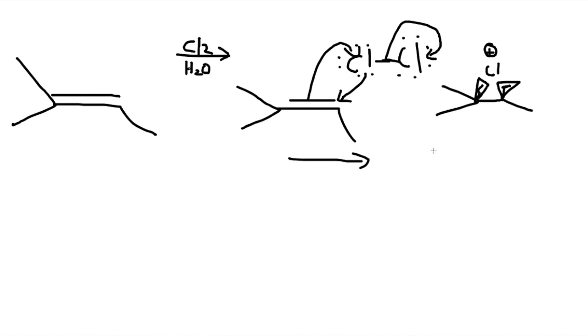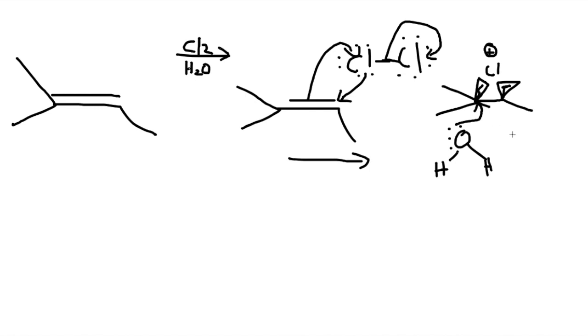So now we have water coming in. Again, since I drew a wedge on both of these carbons, you can either draw a wedge or a dash, but since for this I drew a wedge, we would have water coming off from the back, because wedge means front, and you've got to do the opposite. So you have to draw the water in the bottom, and it would attack the carbon that has the most substituents. So it would be this carbon over here.